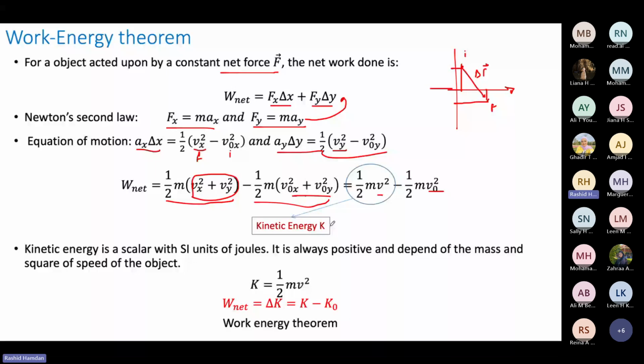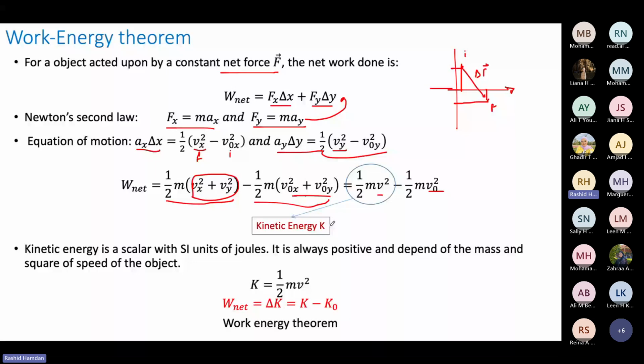And of course, the kinetic energy is the energy that is associated with speed. So now I'm defining my kinetic energy as half mv squared. And this brings us to the first statement we said about work. It's the energy transferred to the object. So when I do positive work on the object, I'm increasing its kinetic energy. When I do negative work on the object, I'm decreasing its kinetic energy.